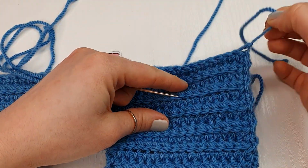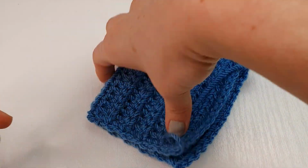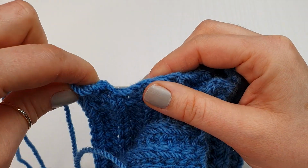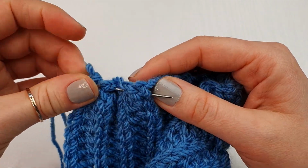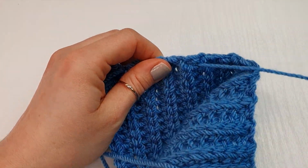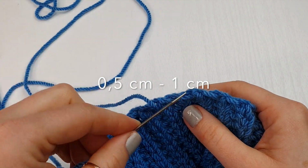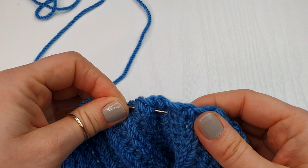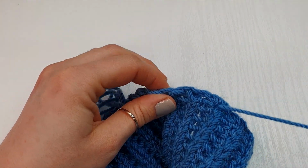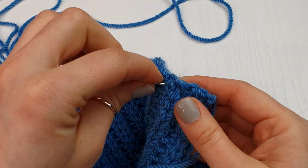So we are going to start in the front. And make sure you won't get tangled because it can be a little bit tricky to work with such a long yarn tail around. So simply just insert your yarn needle like so in the front, close to the edge, and do big stitches like so. They don't need to be very big. I would say about half of the centimeters long stitches. And go all the way around until you come to the other side right here.